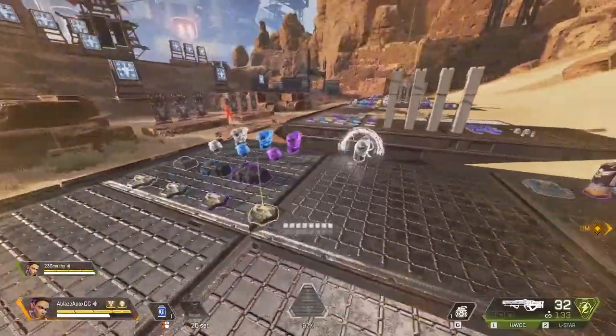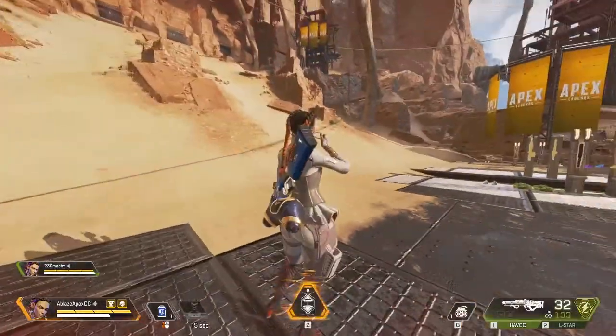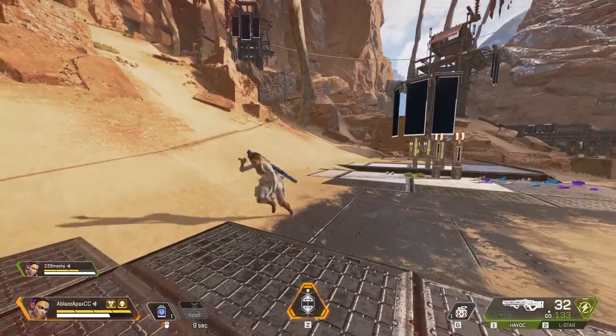Now going on to the testing me and my friend did with Loba, we will go over a few things that we discovered, which hopefully will be the fun part of the video. Now testing first, can Loba throw her bracelet through Gibby's dome, friendly or enemies?